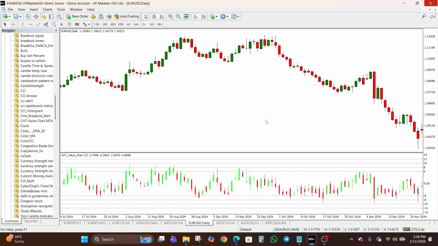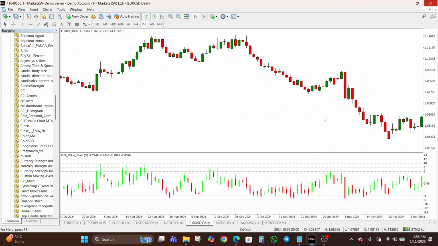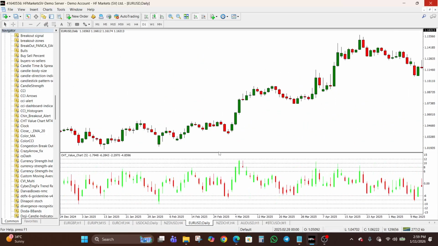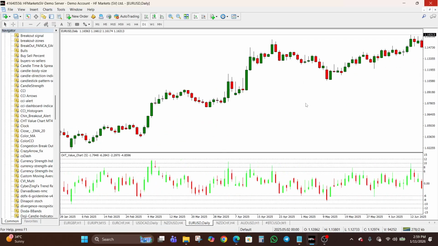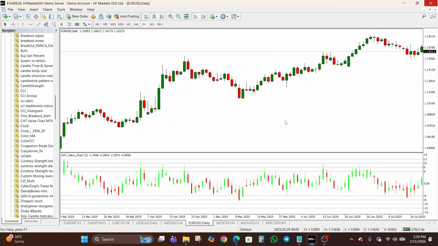Ensure you set your stop losses correctly. Stop loss for a sell trade should be above swing highs, and then stop loss for a buy trade should be below swing lows. And you can target resistance zones for your take profits for your buy trades, and target support zones for your take profits for your sell trades. Super easy.